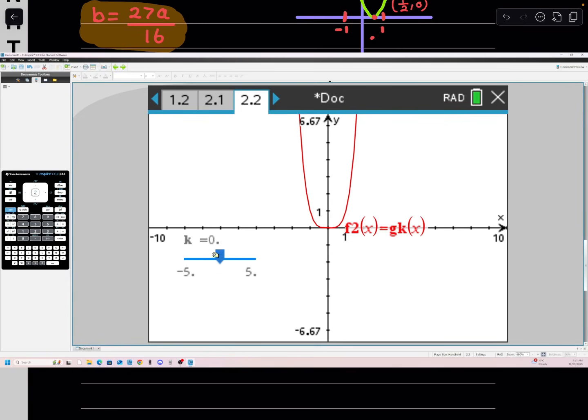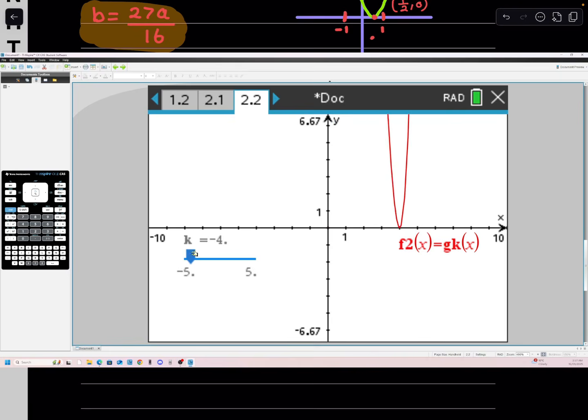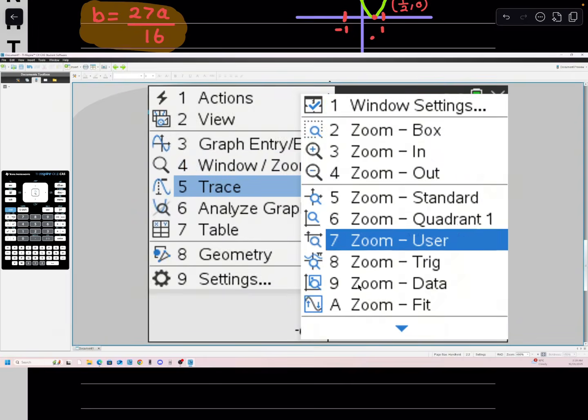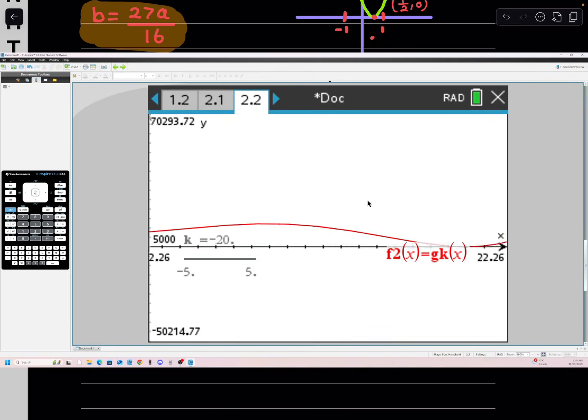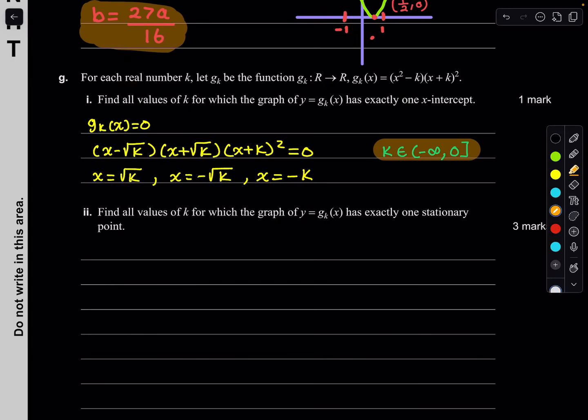But look, in negative values, guys, negative values, look at that. 1, 1, 1. Look, it just goes infinitely. I can't write negative 100 because then I have to zoom out, but let's say negative 20. And you know, go to menu and zoom fit it. But you can see, look, if you go on the left, it only crosses once. So any negative value is all okay.